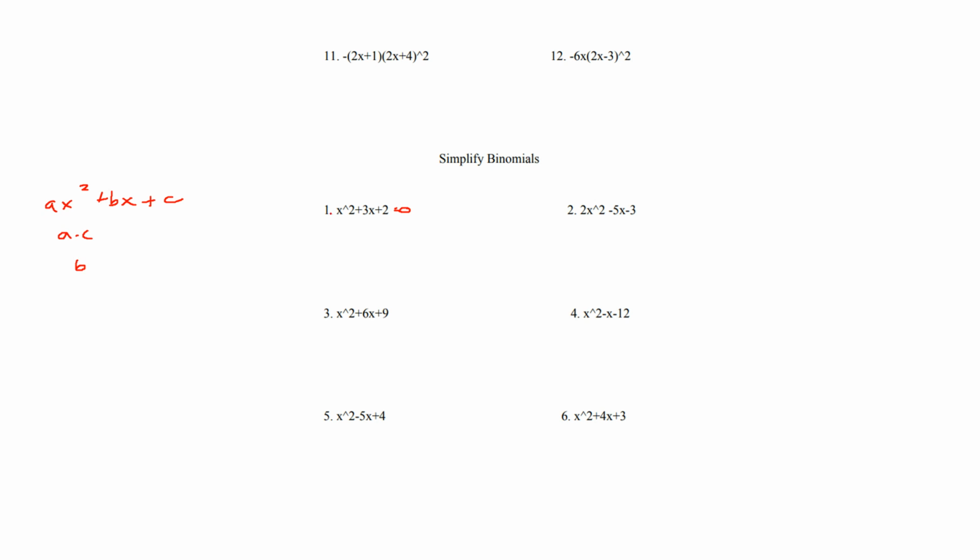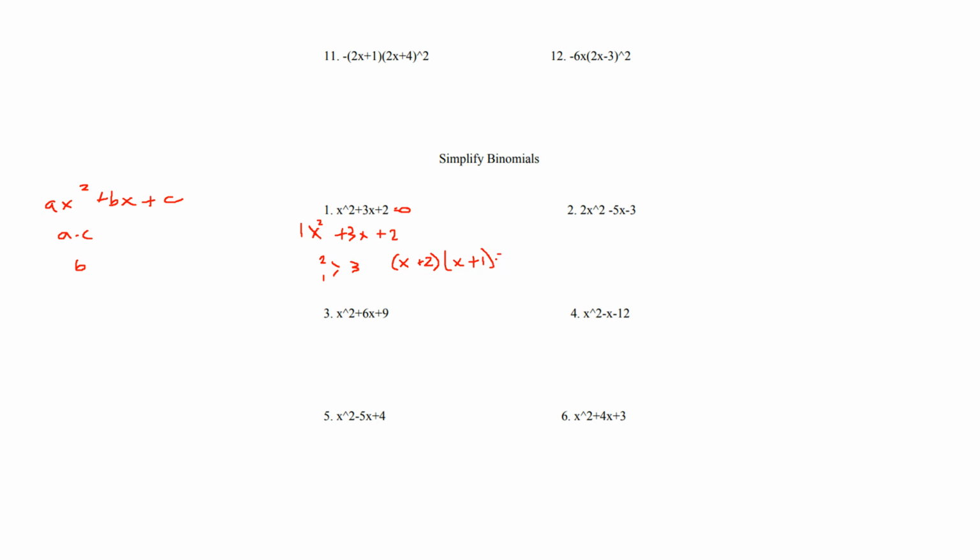So for number 1 here, there's a coefficient of 1 right here. And it's a coefficient of 3 for the second term, and it's 2. So basically, we're trying to find the factors of 2 that add up to 3. So there's only 2 factors for 2, which are 2 and 1. And if you add that, that's 3. So to factor this, since our coefficient is 1, you don't need to put anything here. So it's x plus 2 times x plus 1. And you could easily check this by just multiplying it out.